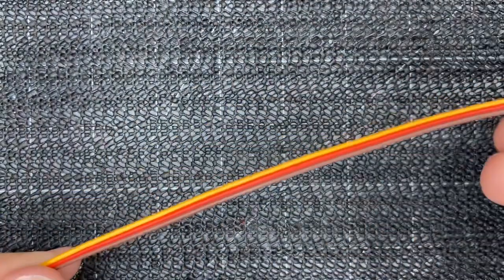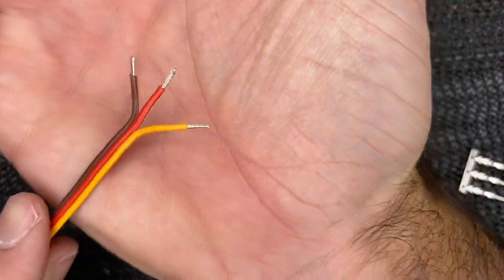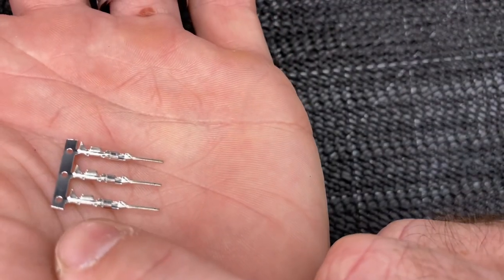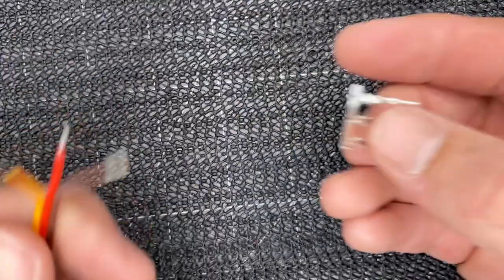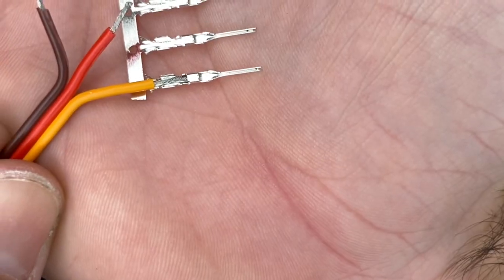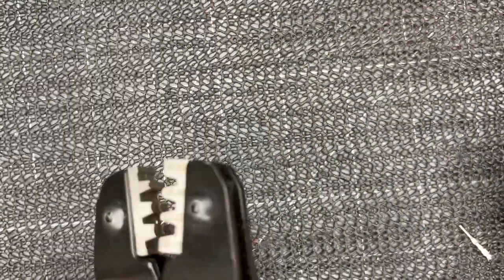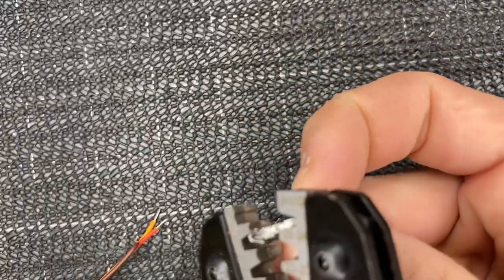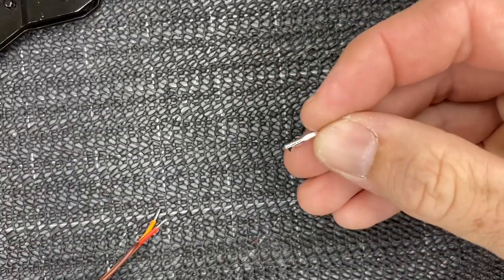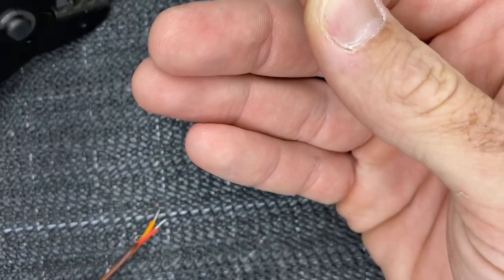We're making an extension for the governor sensor. Now we are going to do the other end, which is the male side. For this side, I stripped these wires pretty long — about a half inch. The reasoning for that is these ends have a three crimp zone: your insulation crimp, wire crimp, and then a second wire crimp. If you have your wire long enough, you can lay it down and see that the first crimp goes right to the insulation and you have two good wire crimps. We're going to grab our crimper and our male ends, going in the same hole. Sometimes you have to push these little ends here — they're a little far apart — so just give them a tiny squeeze, just enough for them to fit inside the crimper.